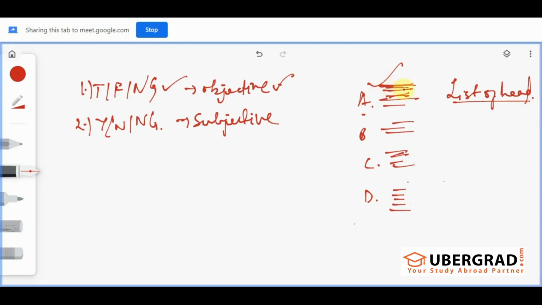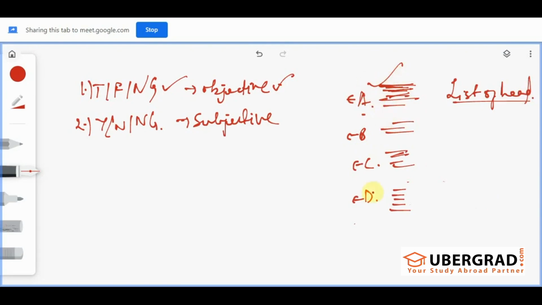So what we'll do, we'll read the first 1 or 2 lines and last 1 or 2 lines of a paragraph, and we'll try to give it our own heading. Okay. So to all the paragraphs, we'll first try to give our own heading. Once we have given our own heading to all these paragraphs, we'll go to the list of headings and try to match it with them. Okay. So we'll have to apply skimming over here.